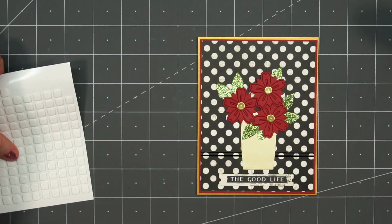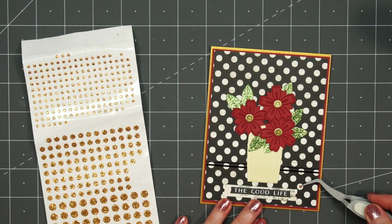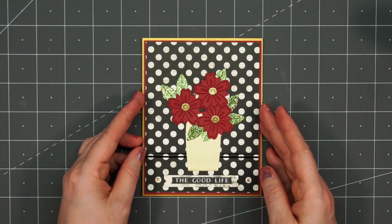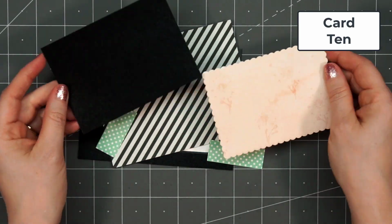And for a finishing touch, I'll bring in some of the gold mini circle peel-offs, just putting one of the smallest sizes on either side of that sentiment. So there is my finished card, and this is card number 9. It's super sparkly with that glitter paper and all the pearlescent cardstock.